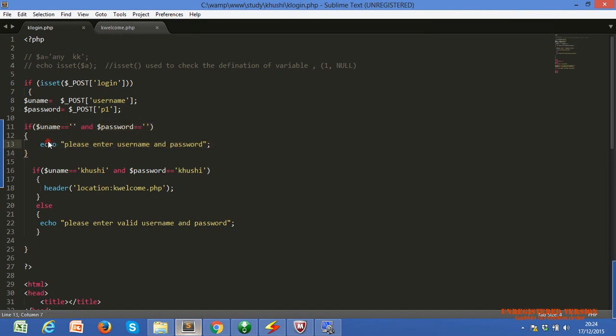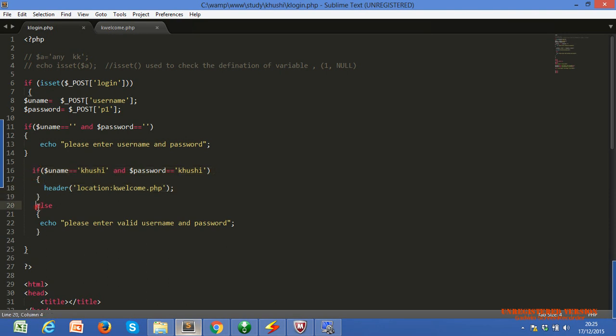Yeah, just print the message with echo. After printing the message, our execution comes to line number 16. This condition is false, meaning username and password are not equal to Khushi. So the else part will execute, because this if is different and this if is different.